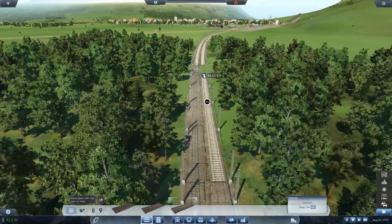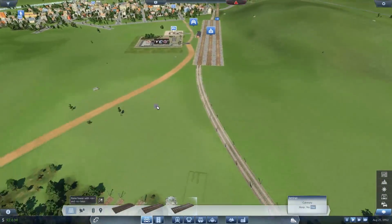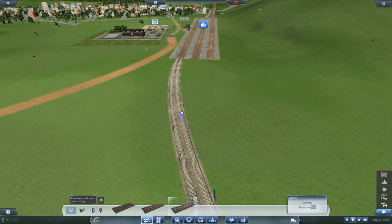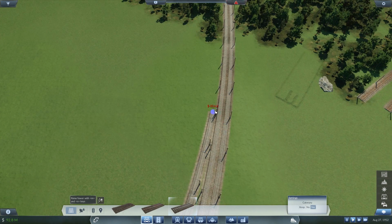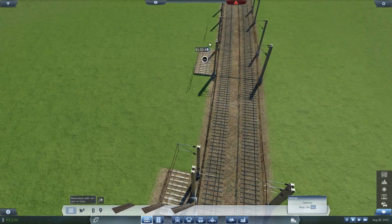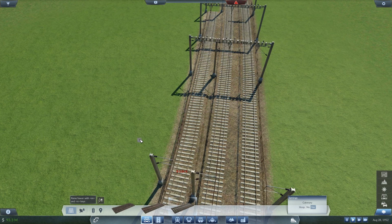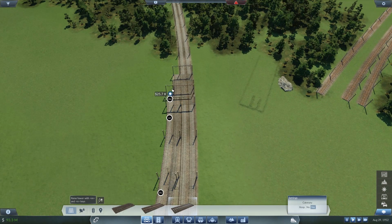Right, you up here. There you go. Right. So, will 2 tracks be enough? I don't think so. I don't know. Because we're going to have this one coming in. Come on. Something like that. And these are all going to have to interlink, interchange, and then again at the other end of proceedings as well. Okay, I might have to have another look at that. That might have been a bit of a dubious corner going on there.